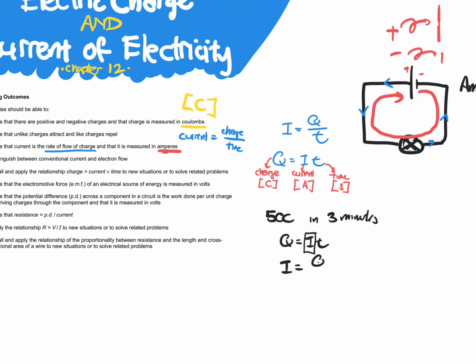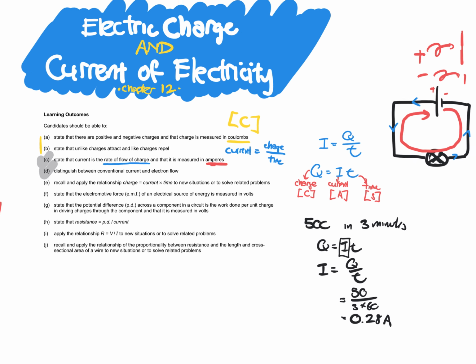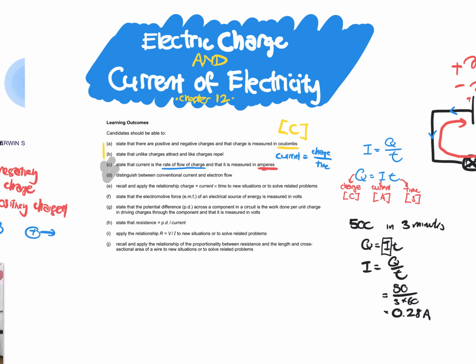So I equals Q over T. What is Q? Q stands for charge. So there's this one, 50 coulombs. And the time that I'm given over here is 3 minutes, but I must remember that the time must be in SI units, seconds. So to change this to seconds, which is 3 times 60, the answer is 0.28 amperes in 2 sig fig, right? This is judging from the fact that I have 2 sig fig here. I think that should do it for current, and we're done with this too.